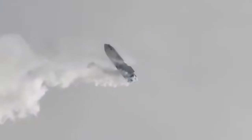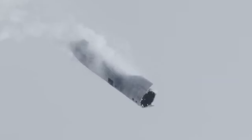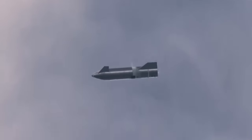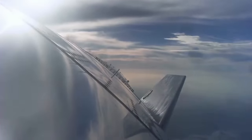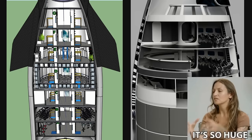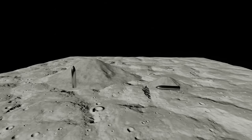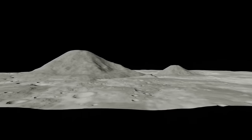Fifth, some of the cargo that needs to be delivered to the lunar surface is so large that it makes the most sense to land a lunar ship sideways, doing a belly flop before touchdown. This will require some retrofitting and will need to be successfully demonstrated on the lunar surface before attempted with cargo. Finally, the outpost itself needs to be designed from a lunar ship capable of performing one of these belly flop landing maneuvers. Everything a lunar outpost would need, the lunar ship already has, except for adequate radiation shielding. To protect it from radiation, it needs to be buried under 3 meters — about 10 feet — of regolith, hence why it needs to land sideways.